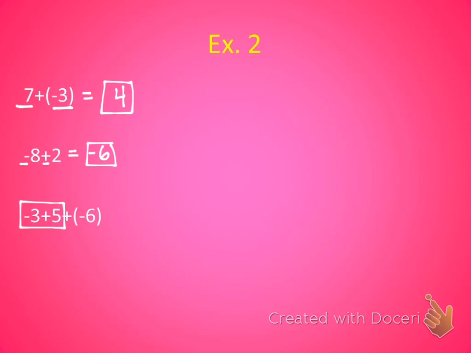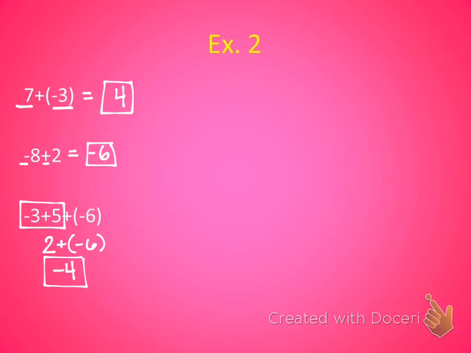Dominic, do I have the same signs or different signs? Different signs, all right, so I'm going to do what? Subtract, which gives me 2, and is it going to be a positive 2 or a negative 2? Perfect. All right, now I'm going to do plus negative 6. All right, Devin, do I have same signs or different signs? Different, because I have a positive 2 and a negative 6, so I want to subtract. Danielle, what do I get when I subtract 6 and 2? Negative 4, very good. She took the negative sign because 6 is the biggest.